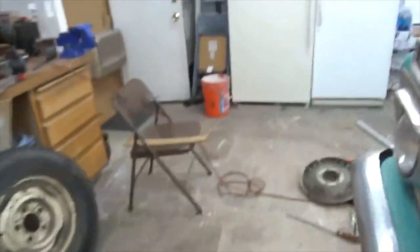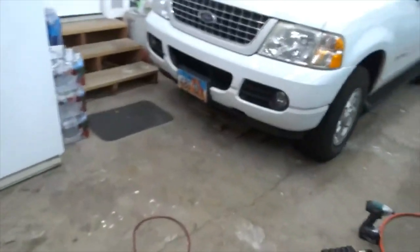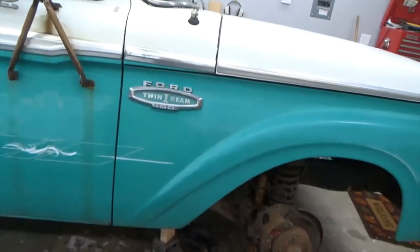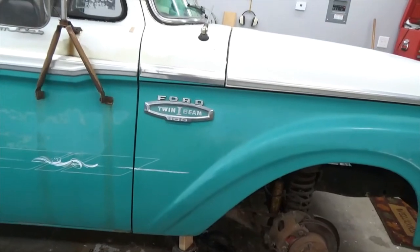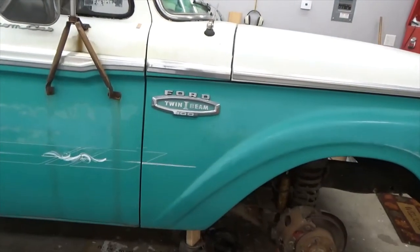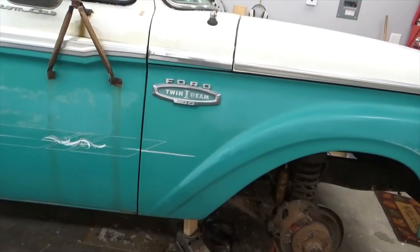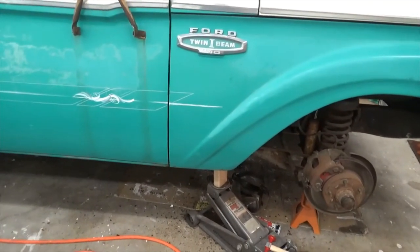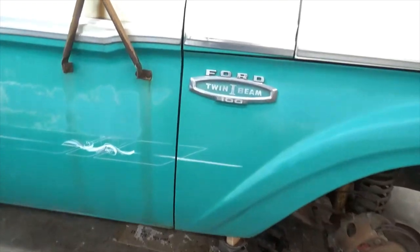So here's the other thing. When you're doing body panels, you know, and you're mocking them up, you want to put it all together and make sure you have good body lines. So I know I didn't have good body lines, so I'm going to fix that before I tear it apart.